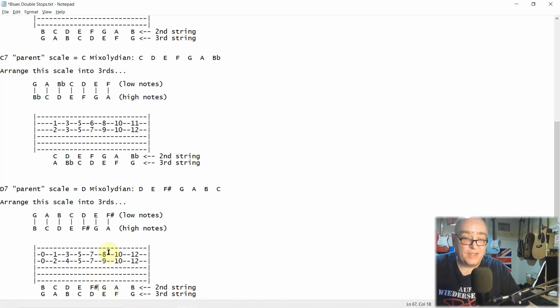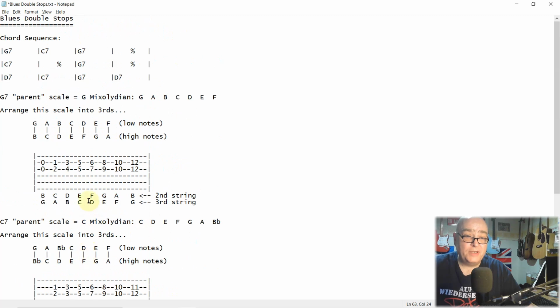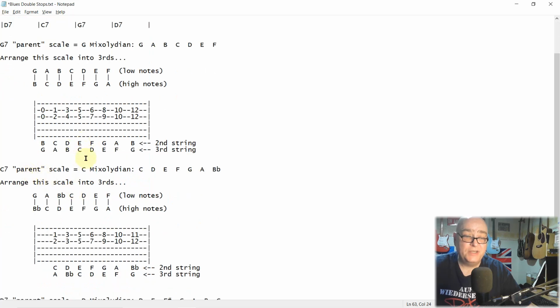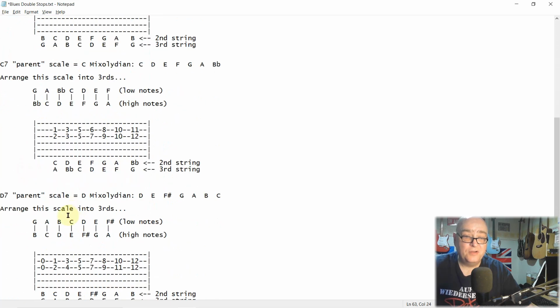E and G, that's absolutely fine. As we can see, that's in the scale that we've got there. F and A, well, we don't want F, we want F sharp. So we move it up from the 10th fret to the 11th fret, and then we're back to where we started an octave higher again. So basically, just learn this little pattern here. You can do that probably in one practice session, and then just learn where you need to tweak it in order to make it fit the C7 chord or the D7 chord.